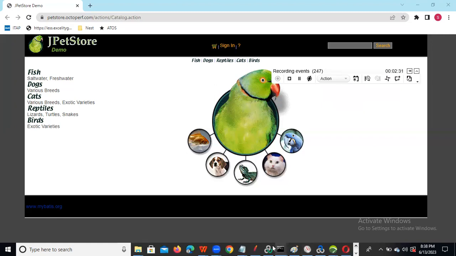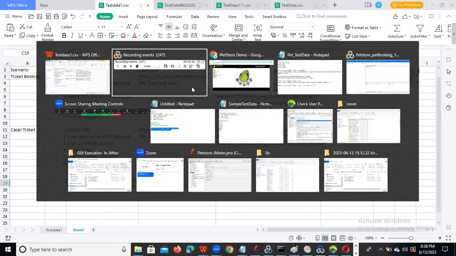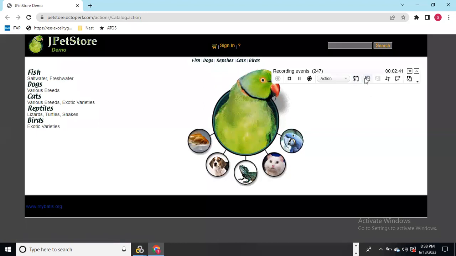Already you can go to the document. Oh, I think we have not given it, right? Now we don't have much time, so I'm just giving login.